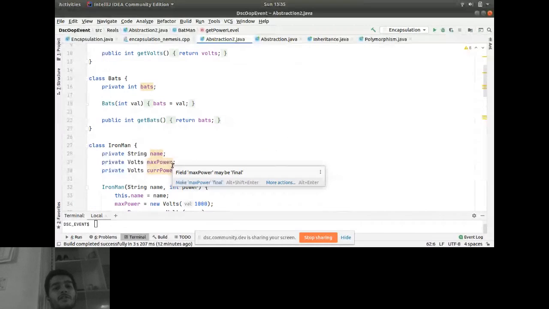Well, that is where this abstraction guy comes in and he says, hey, don't worry, we will take a proper measure. Let Iron Man measure through volts, or Batman measure through bats, or the amount of money he has, whatever. I don't care. But ultimately, it's all about the percentage of power you have, right? I don't care what is there inside. Ultimately, I just need an overview of that, which is simply the percentage of the current power to the max power. That's it, right? Then you say, oh yeah, I can just take in the percentage values and actually measure it, compare it.